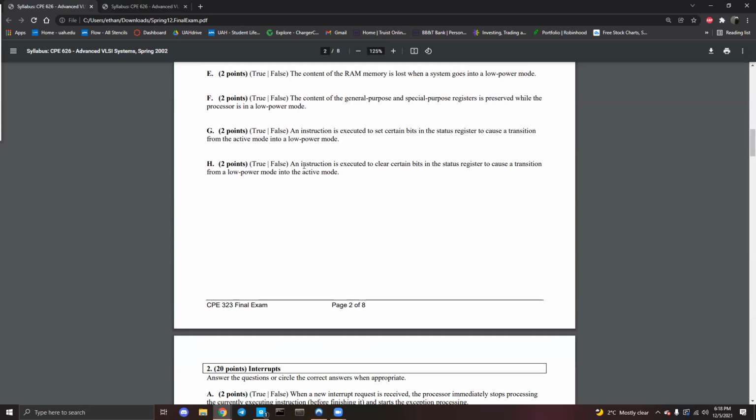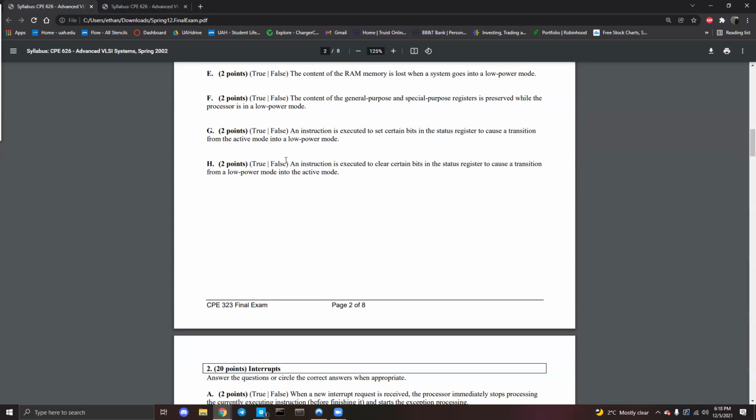So he has a note here on this. He describes why it's false, which is my favorite type of true false problem, the one where it's pseudo debatable. So he says false. When in a sleep mode, the CPU is not executing instructions. Changing the copy of the status register on the stack to exit a low power mode after an ISR completed does not fit this description. Semantics to a point, but you just have to answer what they're expecting. So you got to say false here.